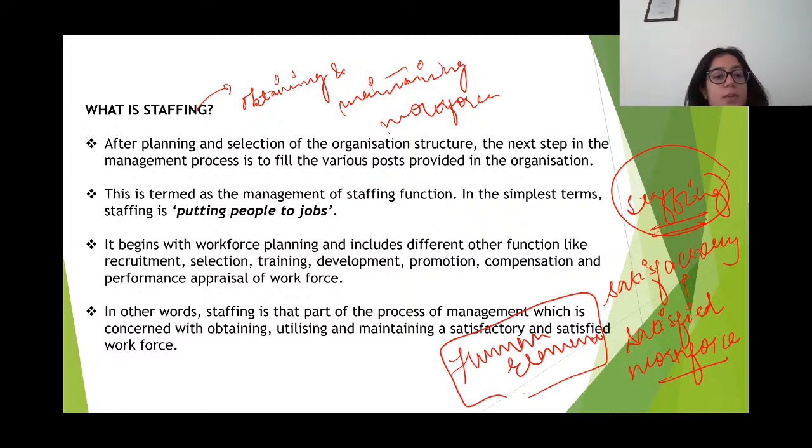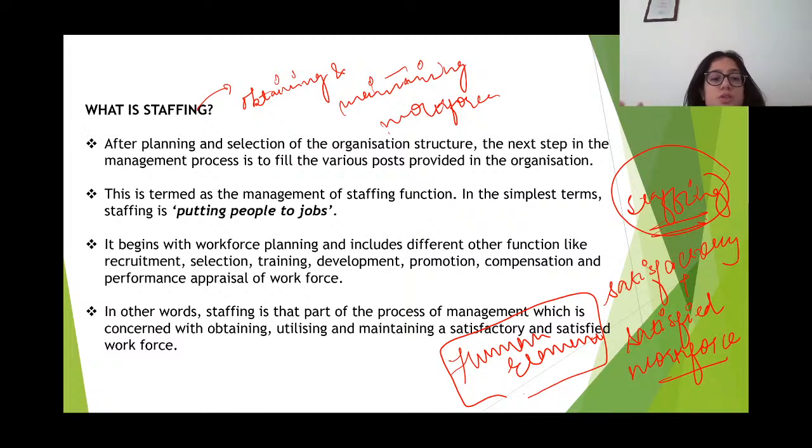Then, talking of the importance of staffing, the human resource, the people, are the foundation of any business. So, the right people, when they're a part of the organization, can help you take your business to the top. And the wrong people, if they are associated with an organization, can break the business. So, staffing is a fundamental and critical function of the organization which ensures good organizational performance, and it has assumed greater importance in today's times because there is rapid advancement in technology, an increase in the size of the organization, and the complicated behavior of human beings.